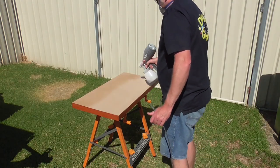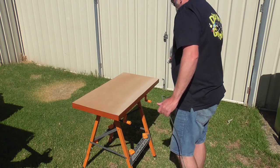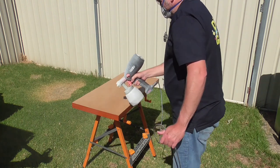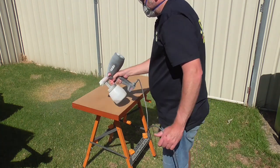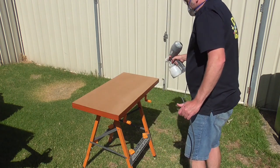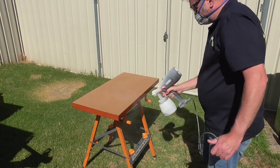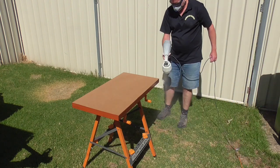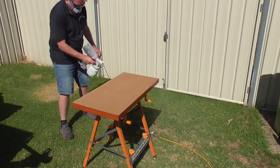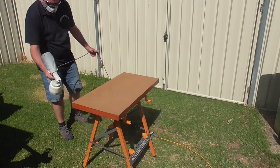So I've got rid of the excess stain that was on top. I gave that a good sand down, and now I'm just going to put my clear coat on it. I'm going to do about four coats, to make sure I get good protection on it. And I'm going to give it a light sand between each coat. What I'm using here is my Azito air gun. I've had this for probably about 6 years now. It hasn't failed me yet.